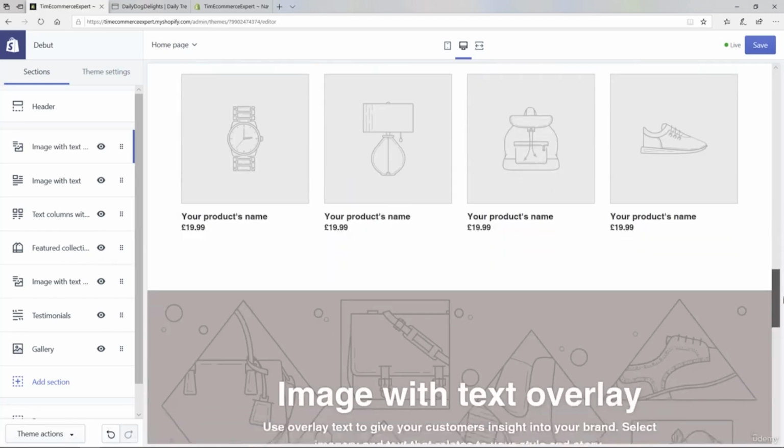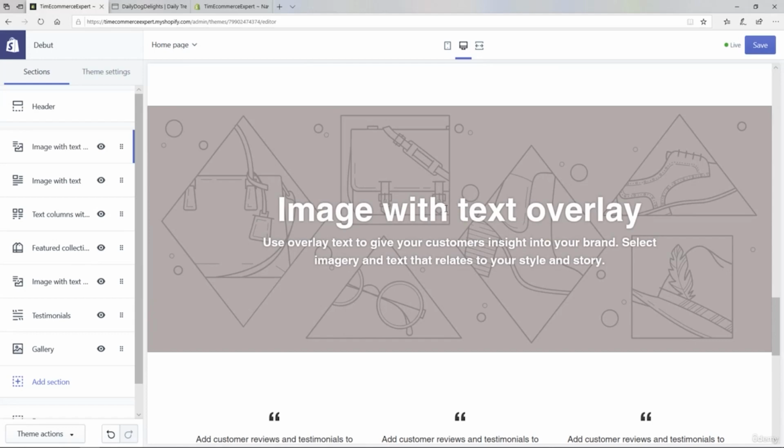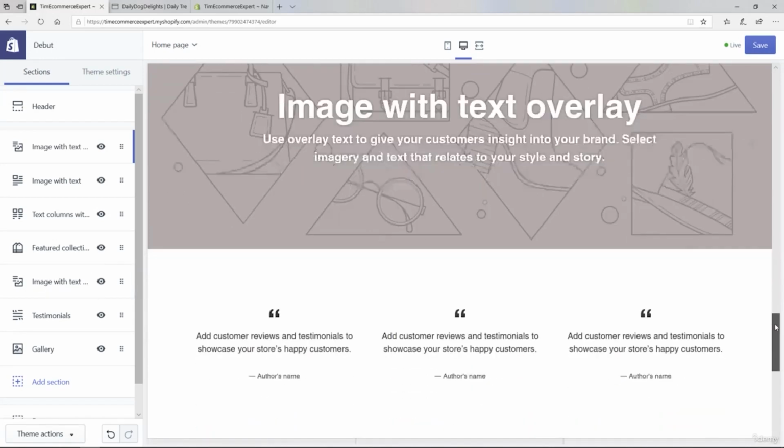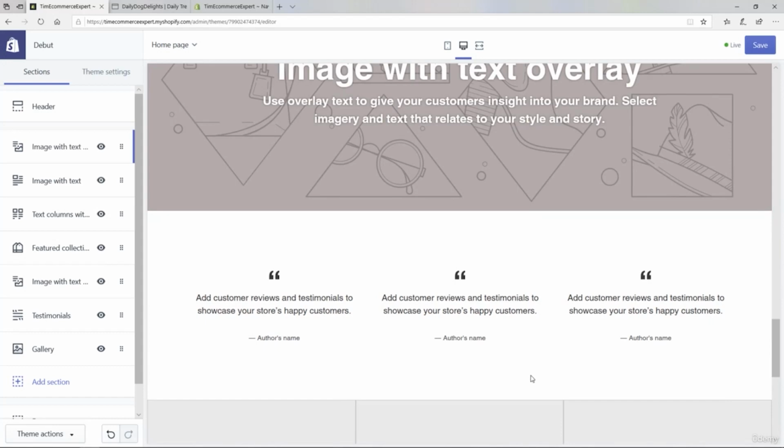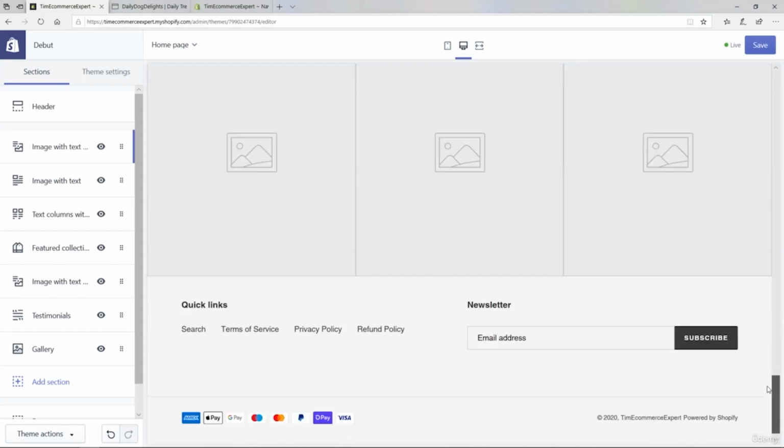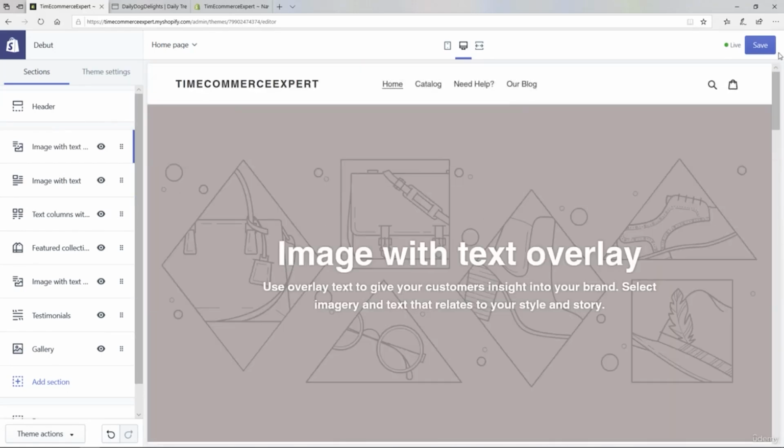Scrolling on down further, we have an image with text overlay, which corresponds to this bit here. And just finishing off, we have testimonials, and then finally a gallery. So hopefully you can see how this corresponds with exactly what's going on the homepage.